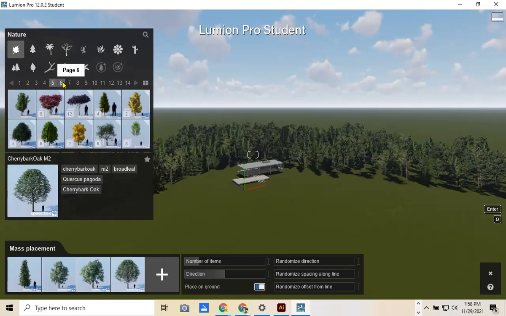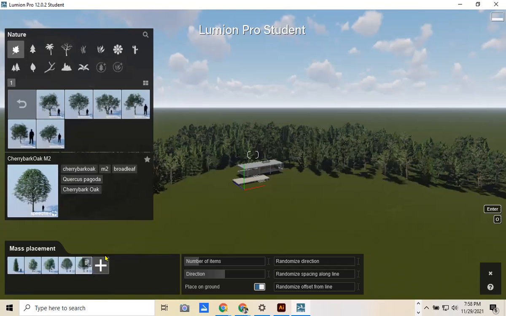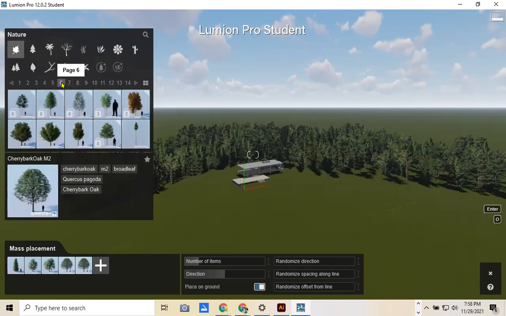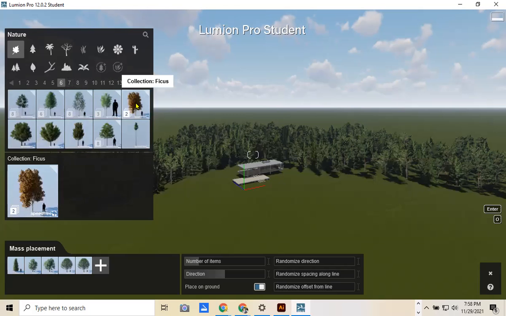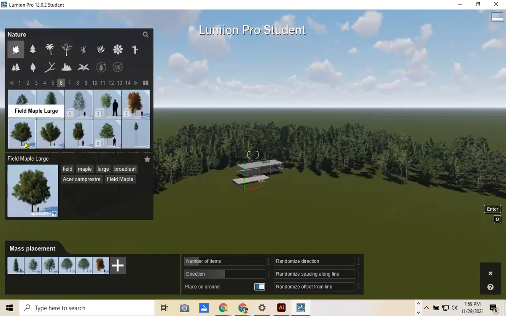You may want to add a little bit of color for a little bit more variation, and you can continue adding. And then with mass placement, so let me just add some with color so that you can see the difference. Let's see. That one there and this one there.